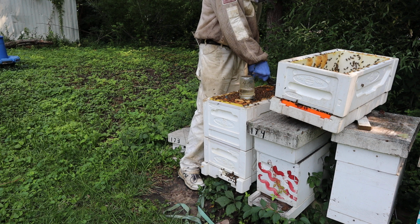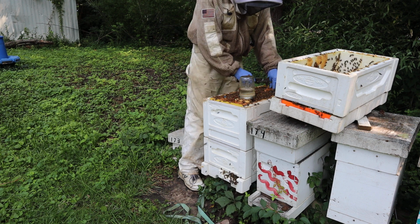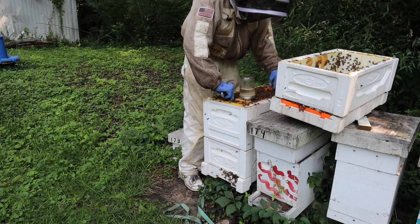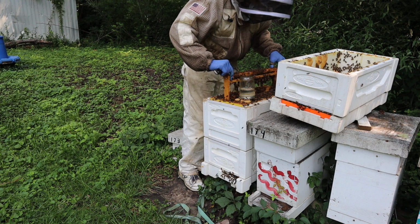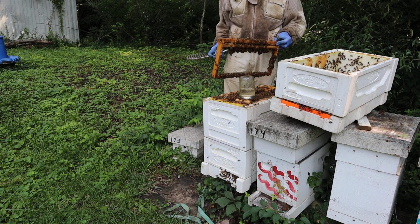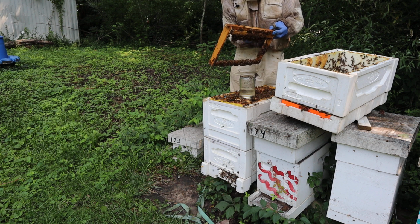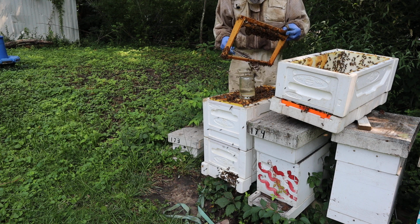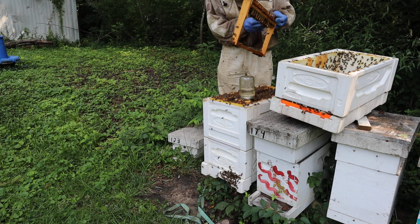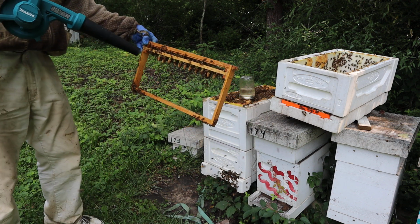Let's pull the graft frame out of here. This is day 6. In the summertime, same size starters I run in the spring. I run 26 cells in each starter in the spring. I cut them down in the summertime just to get them to draw better cells. And this is my blower. This is how I blow the bees off.